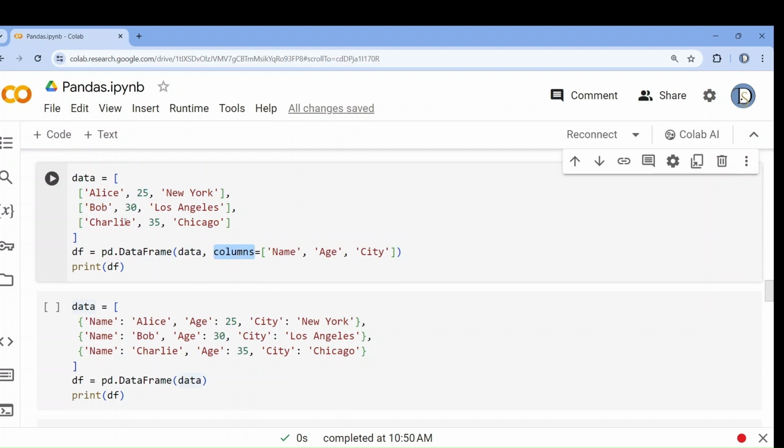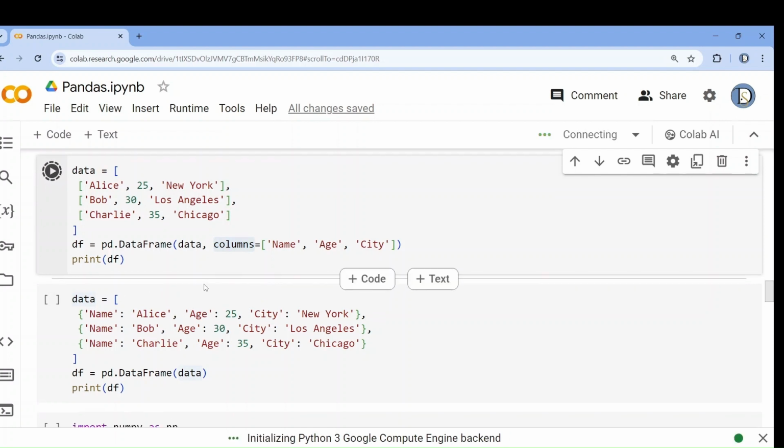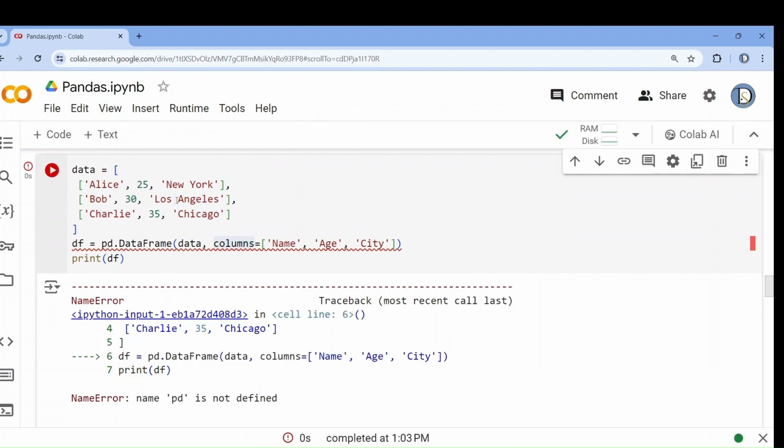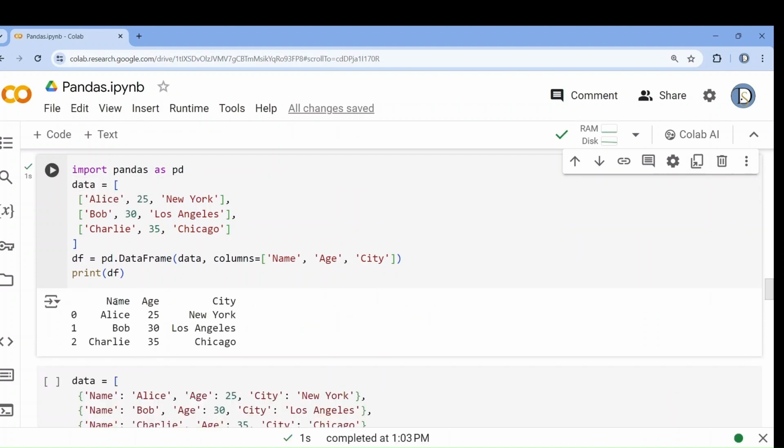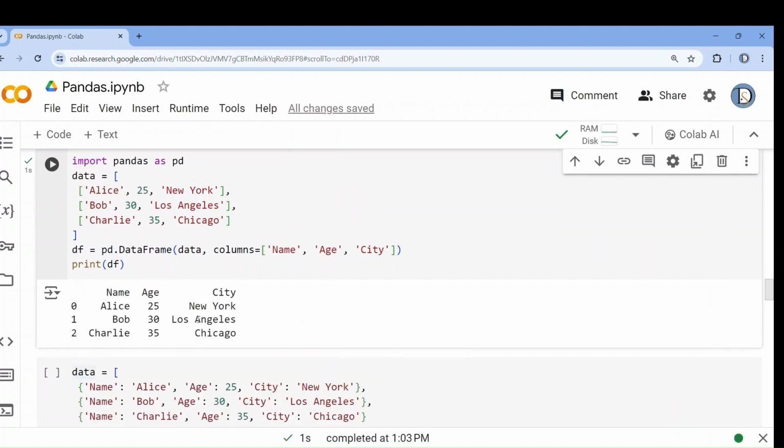Name will be the first column, age the second column, and city the third column. Now if I try to print this, the data frame will be printed. This list of lists will be converted into a data frame. I'm sorry, I have to run import pandas as pd first. Okay, see, this is converted into a data frame.